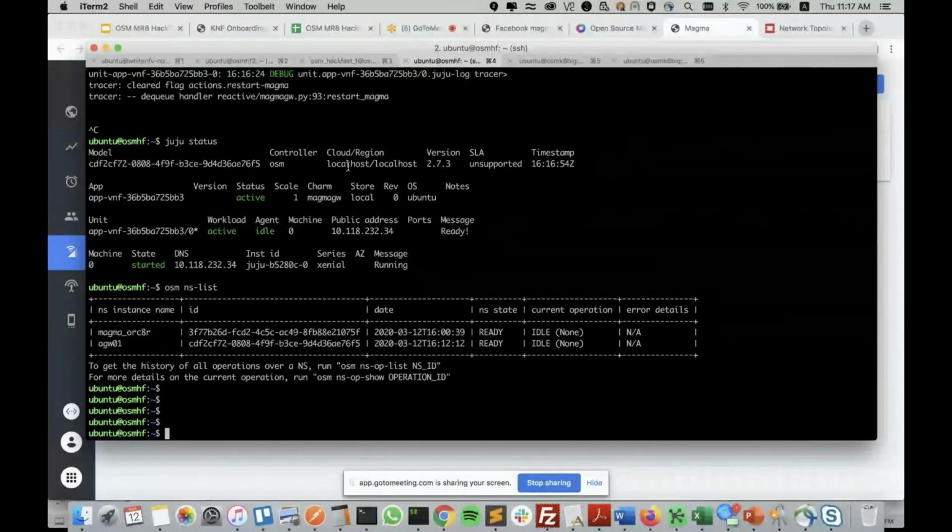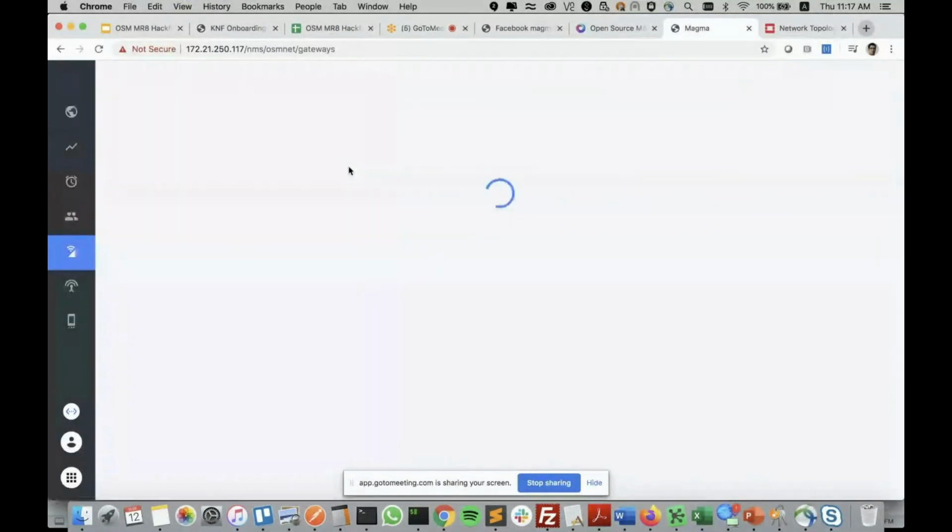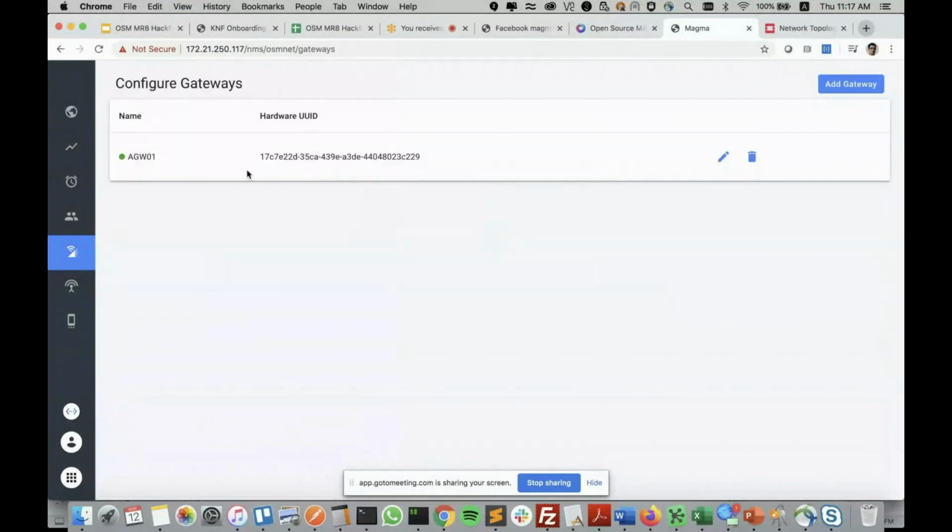Yeah, Pietro. Another option is to create a slice with a shared orchestrator, and each gateway is a separate network slice, so you can instantiate the network slice multiple times, but only one instantiation of the orchestrator. Yeah, that's great.